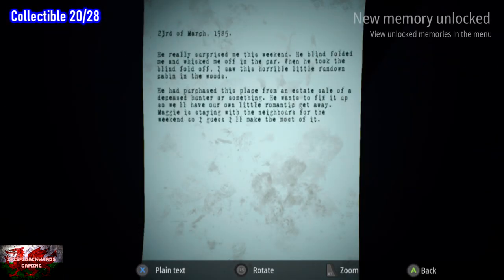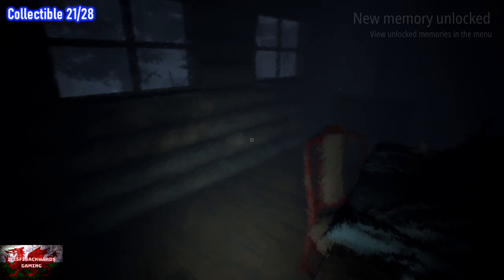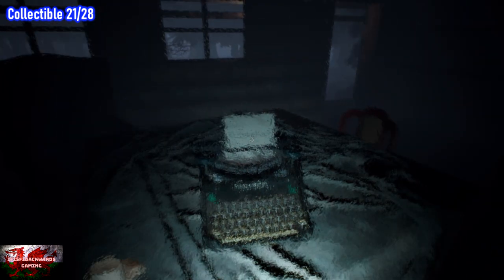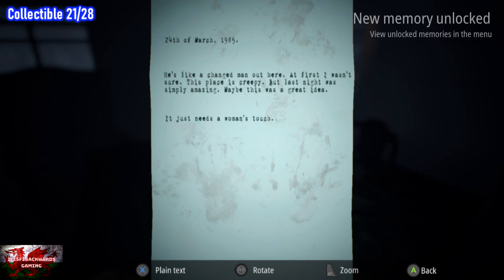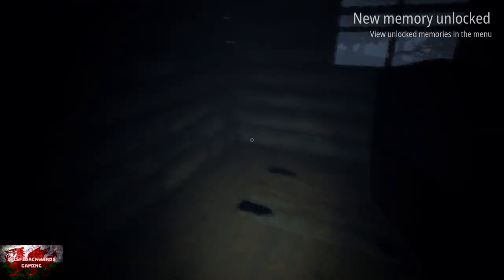It's a piece of paper on the floor. And then when you are done with that, we'll be going for collectible 21, which is in this typewriter. And then you can just sort of walk around for a little bit, and then a wolf's head starts talking because you've lost your mind. Of a deceased hunter or something.